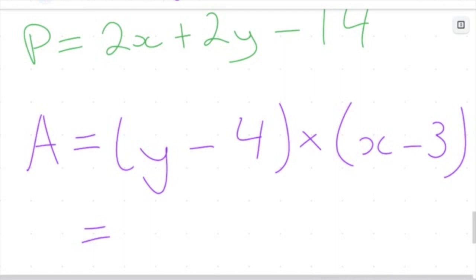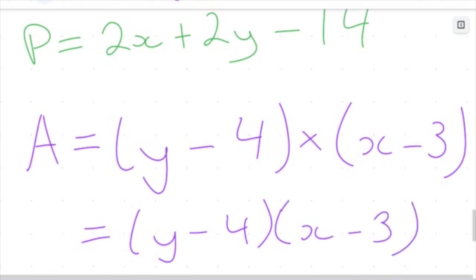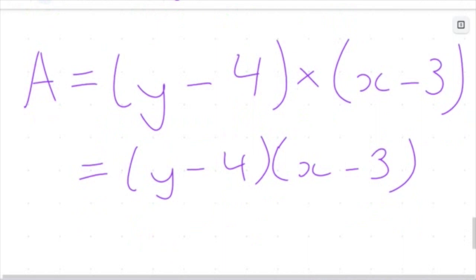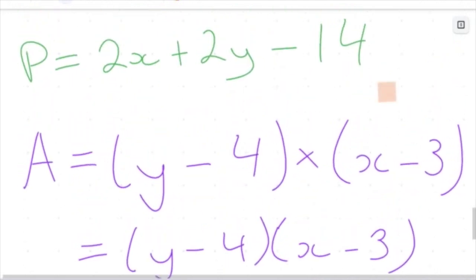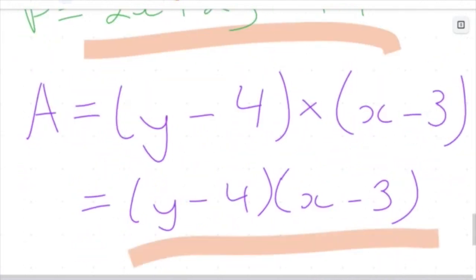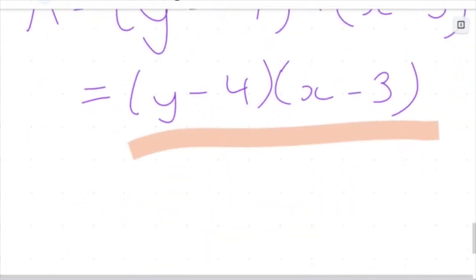Anything after this goes past the scope of what we do this year in algebra. And I'm just going to write these in a simplified way by putting them next to each other. So I have an expression for both my perimeter and my area. So what this allows us to do is have a nice compact way of representing the information with these unknowns.